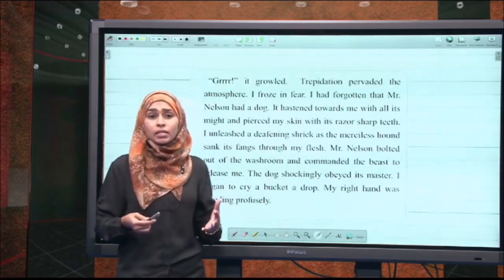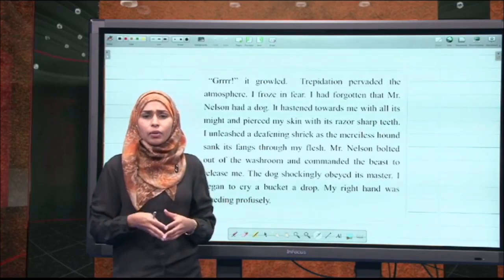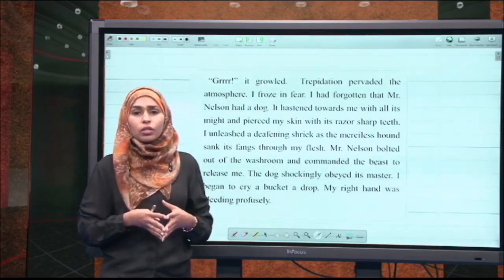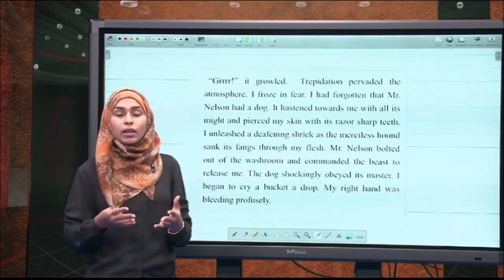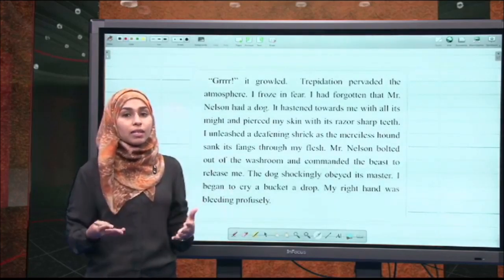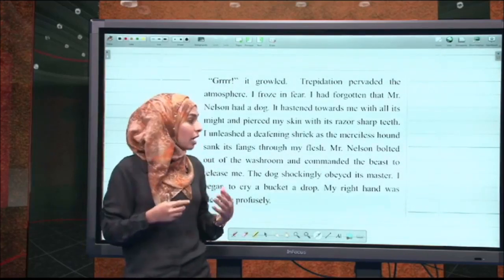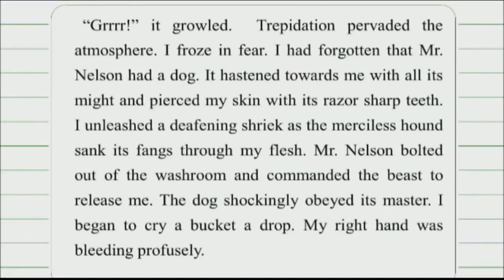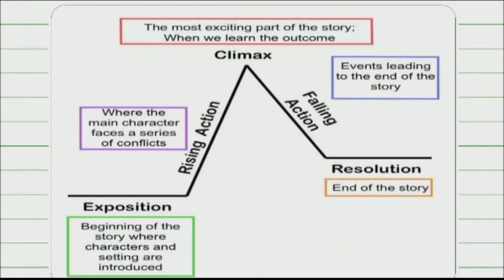Make it even worse, his parents heard that scream maybe. It was so loud, they rushed over, they banged on the door, and they caught him as well. They are disappointed. Not only Mr. Nelson is disappointed, his parents are also disappointed in his behavior, right? So that's the climax of your story there, where he was bitten, and then the parents came through, and they found him in Mr. Nelson's house.